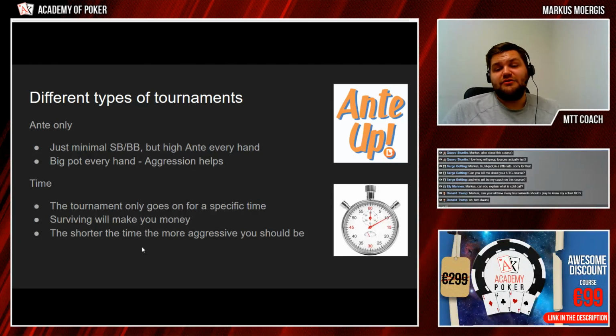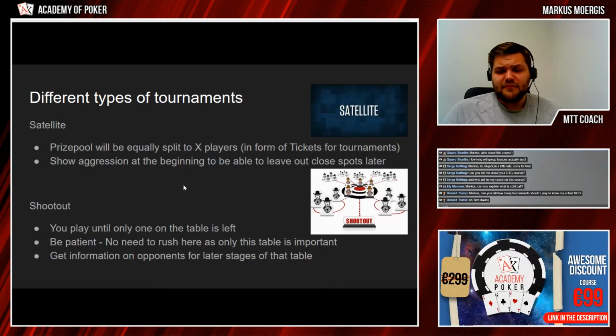So if the time is short, like if it's only a 15-minute time tournament, the tournament is just going to last for three or four levels, depending on the level time. And therefore, you're only going to have to play 15, 20 hands sometimes. So try to be aggressive and take one or two good spots, even if they're close, take them, make some chips, and then you're going to survive and make money in those.